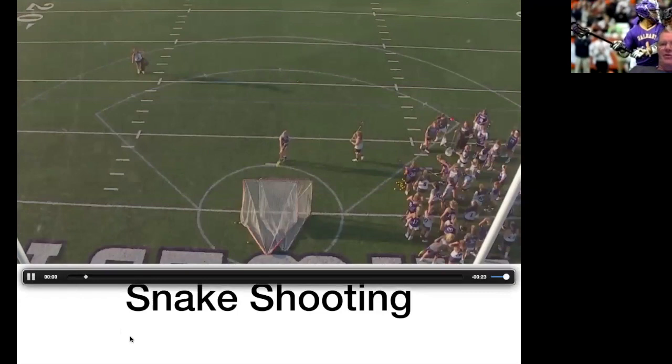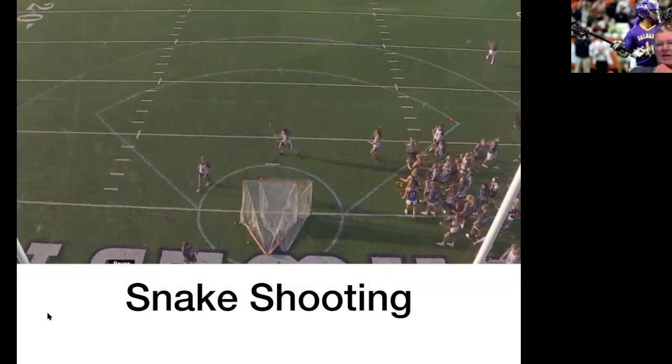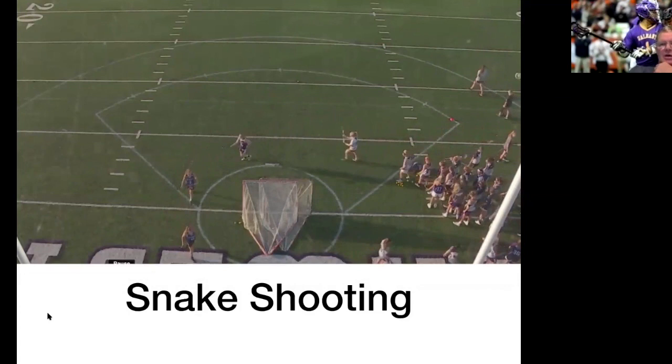So the face dodge finish. I was watching Northwestern. I've been doing consulting with them, and they're practicing their face dodge finish in a snake shooting drill. Now, they got too many people in the lines because they're just demoing something right now, but they're practicing face dodging over and going far side, or face dodging over and then twistering it near side. So they're pretty much all going to the far side right here, but you can see how that motion works.